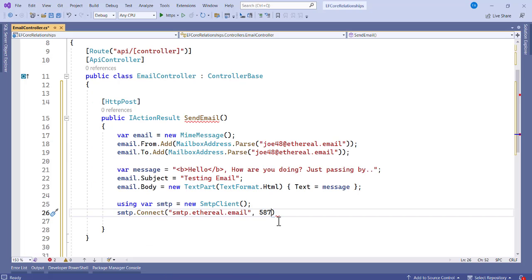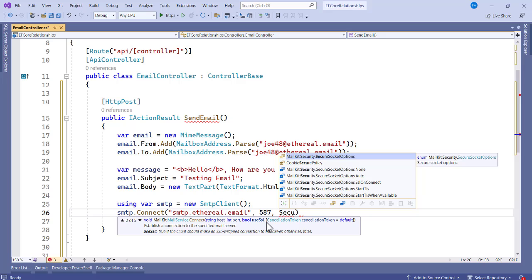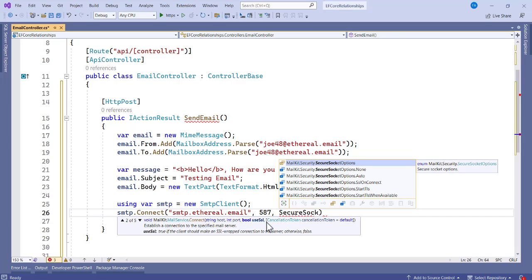And we have to use a secured socket, that's SSL. Okay, so as you can see from your bool, use SSL, so that is secure socket layer. All right, so let's use secured sockets options.